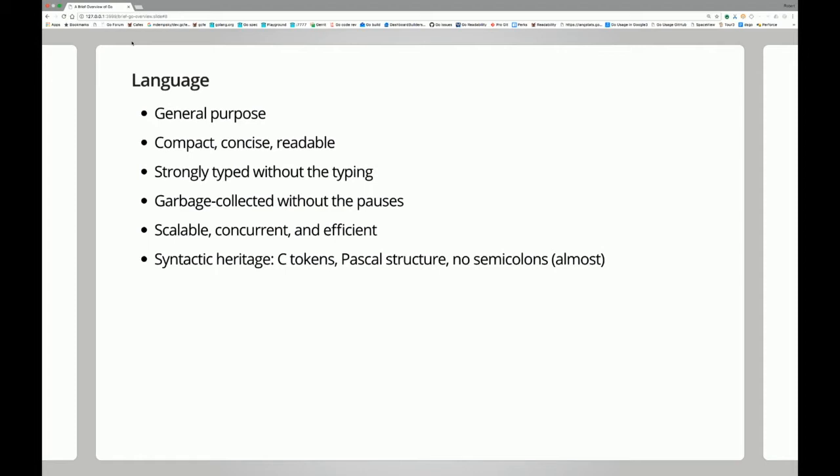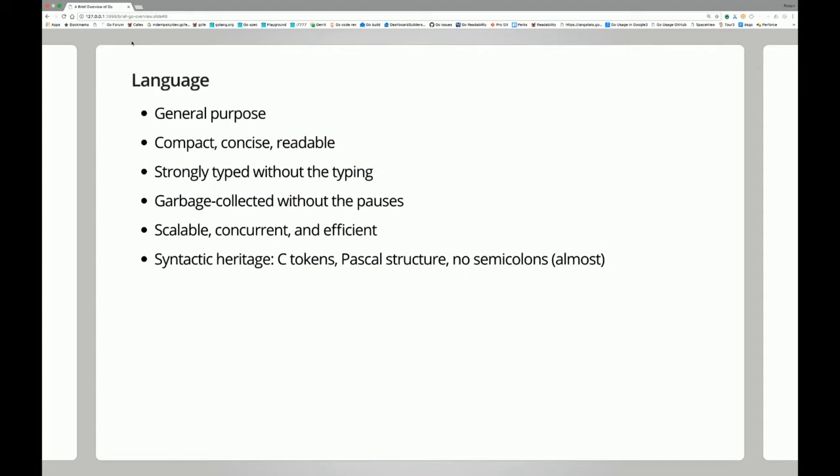And we put a lot of emphasis on readability. Code is more often read than written, and so we really want people to be able to read the code. And you will see with some of the examples that it looks more like pseudocode than what some people would consider software.